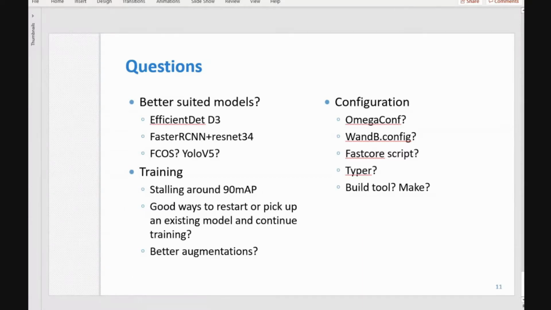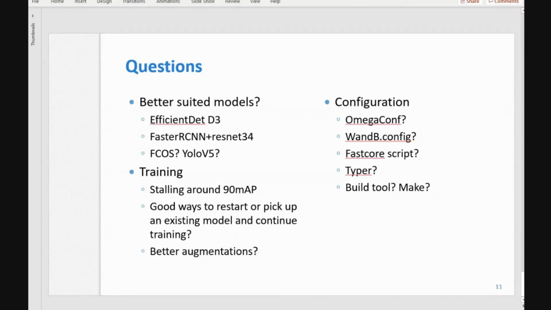I started out using faster-rcnn because why not? It has actually pretty good performance in a bunch of ways, even if it's a bit slow in prediction. I recently switched to efficient-det, D3. I'm getting slightly better predictive performance out of it, and it's slightly faster for doing inference. But maybe I should be using something else for the kind of problem that I'm looking at. Maybe someone has a thought there.